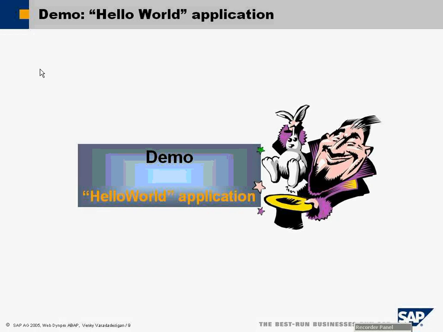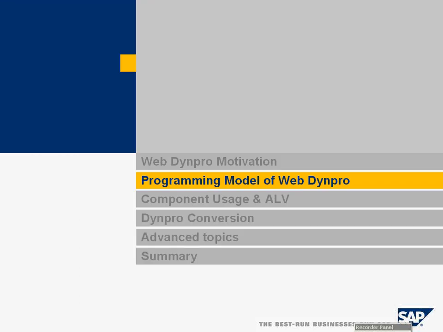Alright? Awesome, huh? And just think about it. How many lines of code did you write to do this? Yes, that's right, none. So it is a model-driven approach. Had you done the same thing in JSP or servlet, any of the server-side scripting technologies, you would be writing code either in the form of HTML or in the form of the native language ABAP or Java. But here, you did it through models. Right? Okay, let's move on. So you get the hang of how to develop a Web Dynpro application for the ABAP flavor.